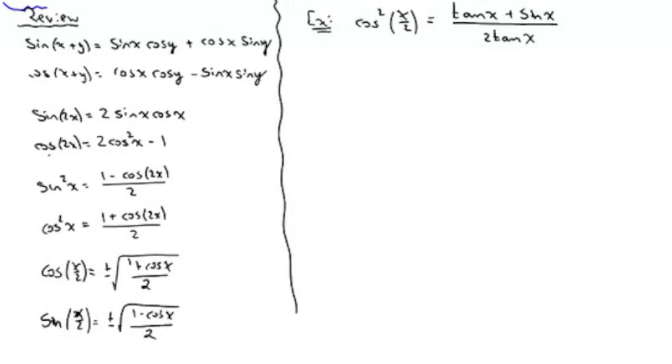All right, so what should be the first thing you do on the right hand side? Change everything into cosine and sine. Change everything into sine and cosine. So you get sine of x over cosine of x plus sine of x over 1. I have to write down the problem. That just means you're behind. This one becomes 2 times sine of x over cosine of x. Okay.